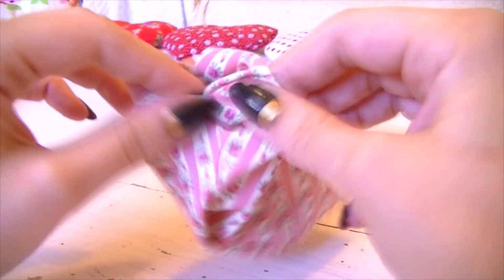Now from the opening, from where you haven't completed your stitch, fold it back around the right way, and then poof, you've got your heart. Okay, so now you want to grab your wadding, and then basically you just want to stuff this into this. And so once you're happy with your stuffing, you should have something that looks a little bit like this. And now we are going to seal this up.